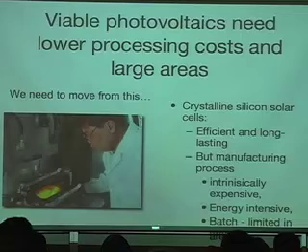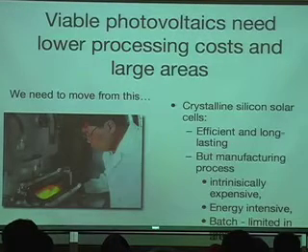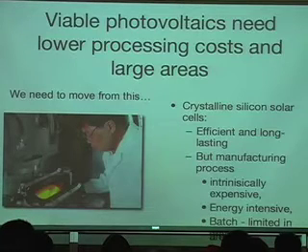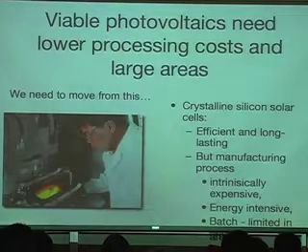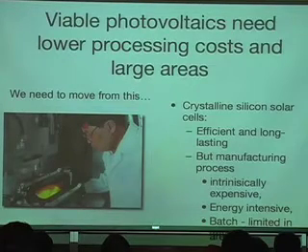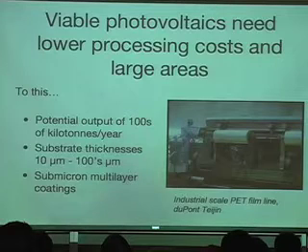The total world output of solar cells is only of an order of a gigawatt. It's only like one nuclear power station's worth of capacity arising every year. That's growing at 20 to 30%. It's very, very impressive, but the base is so low that it's inconceivable that, unless something dramatic happens, this can solve the problems. What the dramatic thing to happen will be is moving to processes like this.